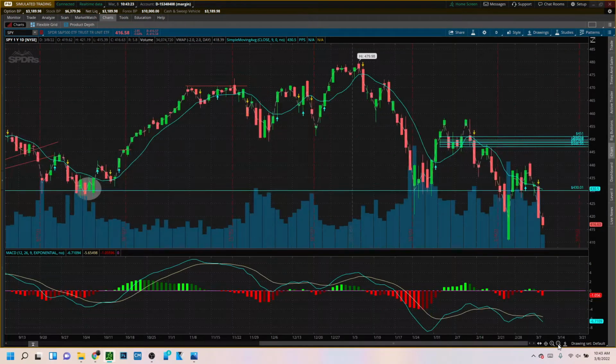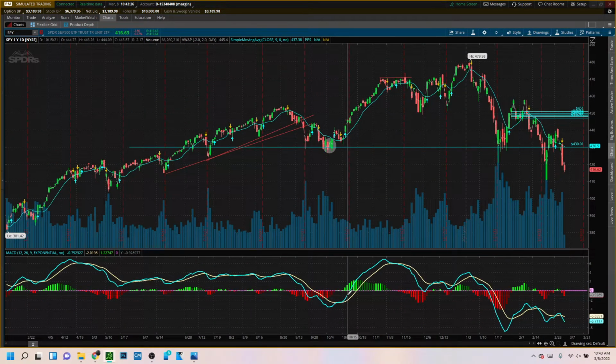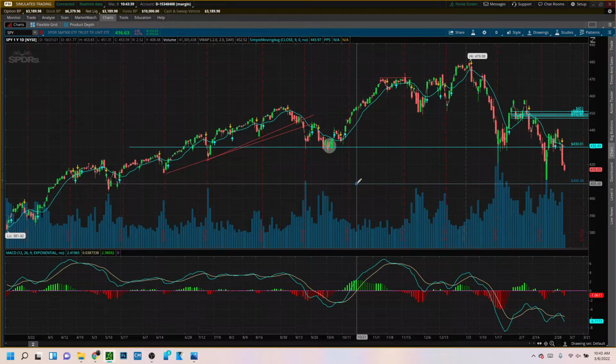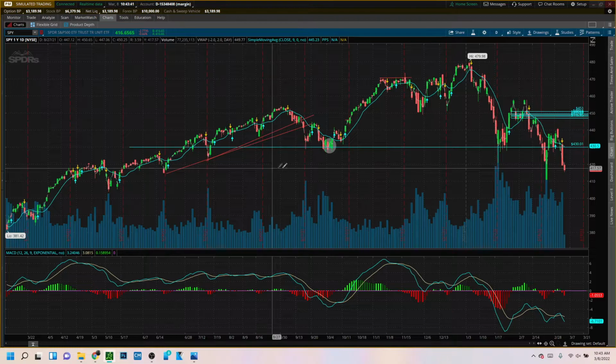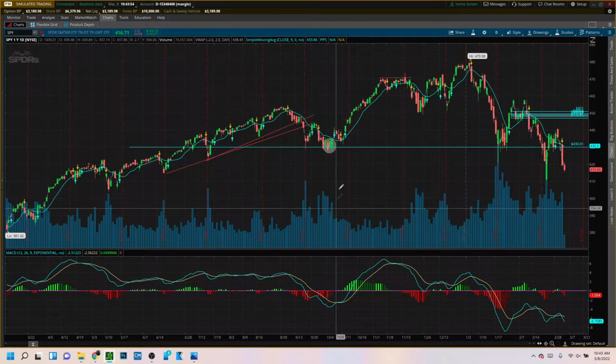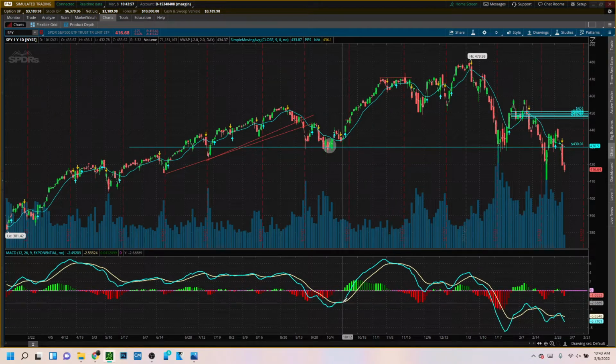Out of the three, I definitely recommend the MACD first, but I highly, highly recommend you learn how to use the candlestick patterns and identify where bullish triggers are coming from, because they can allow you to get into trades a little bit earlier and help with your risk to reward. But that is basically how you're going to identify your trade confirmations. You're going to wait for your setup, your setup appears, and then you wait for the trigger to take place. And you could use any one of these three as confirmation.